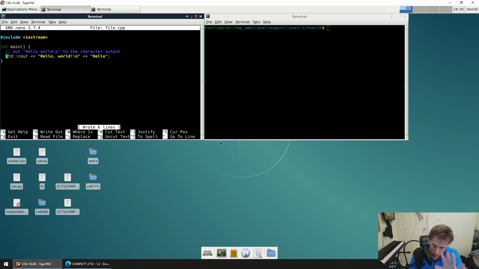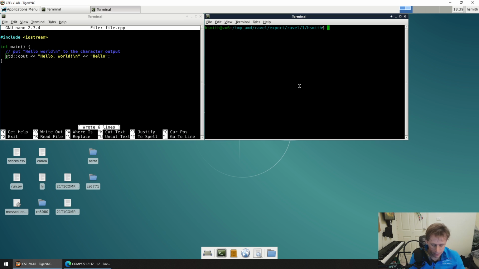But let's look at our first program here. Now, if I was to compile a C program, I would say gcc -o out, and then I would give it file.c, right? Which says take file.c and compile it to a binary that's called out. With C++, it's actually really similar. I go g++ and then I say -o out to say the name of the output binary I want is called out, and then I give it the file name, file.cpp. Then it compiles. And then when I do ./out, it runs my program.